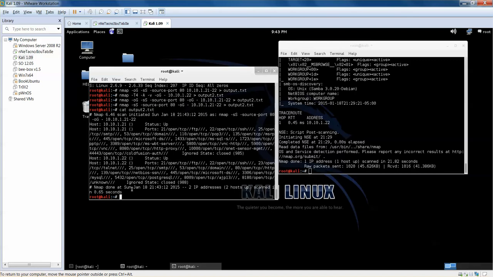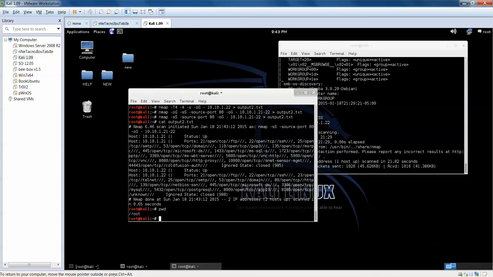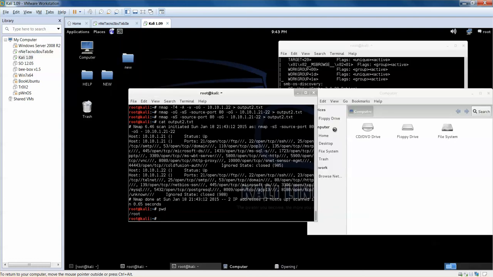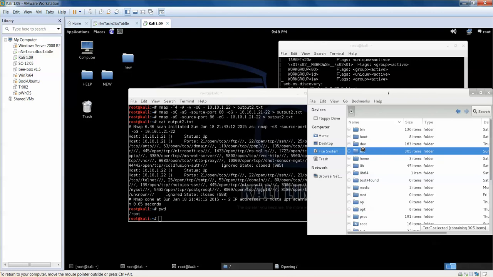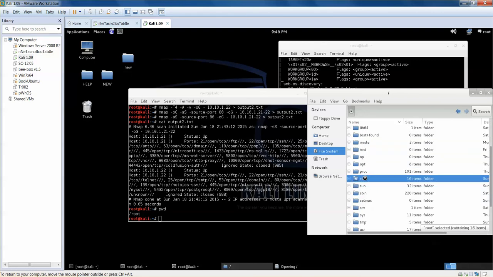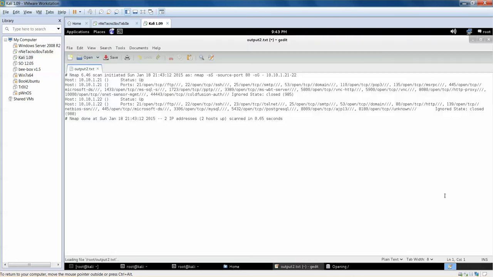Notice the format. Everything seems almost the same line. It's on one very big line. Let's actually open it up and see what that looks like. If we navigate to Places, Computer, and then from here open up the file system, then we go to the root, and then we look into output, and we call it output 2. This is what it looks like. Okay, it's really like one long line telling me all this information, open port and so on.